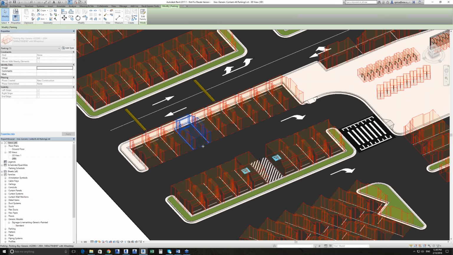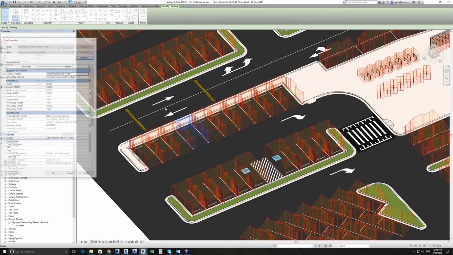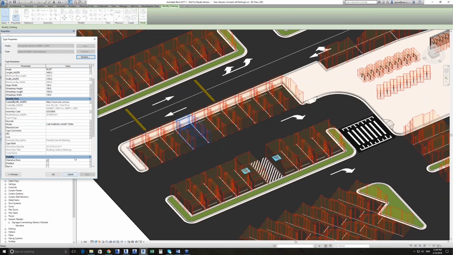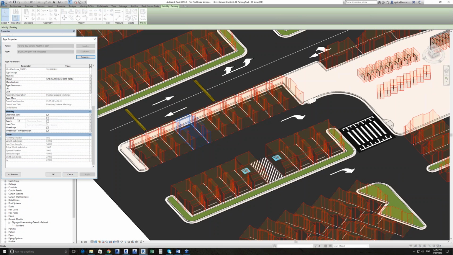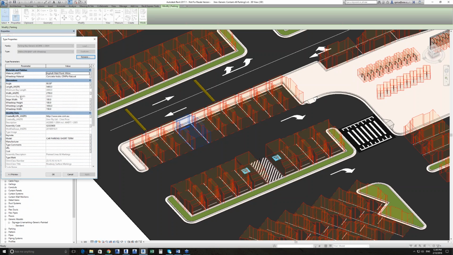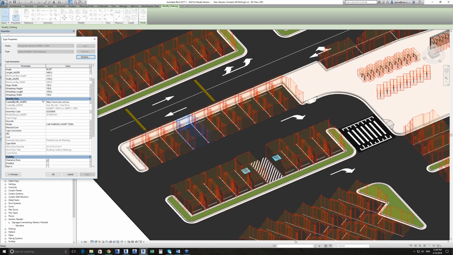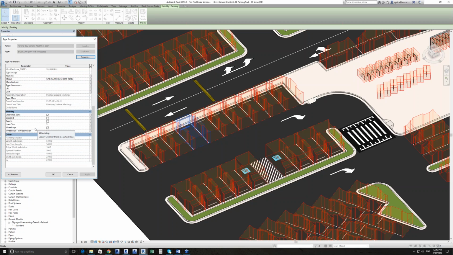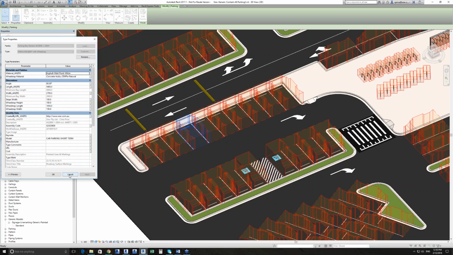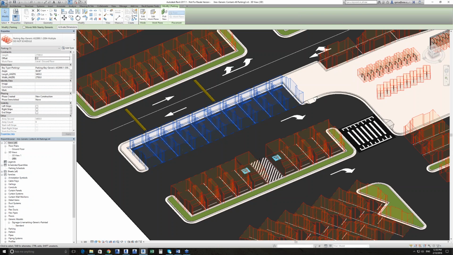I select the individual bays. You can see they have options in there for whether it's short-term or long-term car parking, whether or not the clearance zone is visible, whether it's a disabled bay, which will of course display your symbol, whether it's a rear-end bay, what type of user class it is. So again, that automatically updates these sorts of minimum bay width and minimum bay length requirements, so it will report if your components are non-compliant, whether or not there's a wheel stop, and whether there's a wheel stop to all obstruction, because that of course adjusts the different requirements for the bay itself. So basically you just select the options you want and it does all the thinking for you.